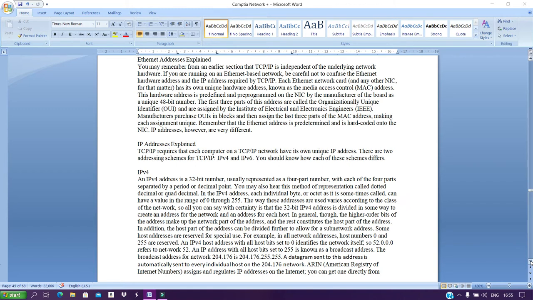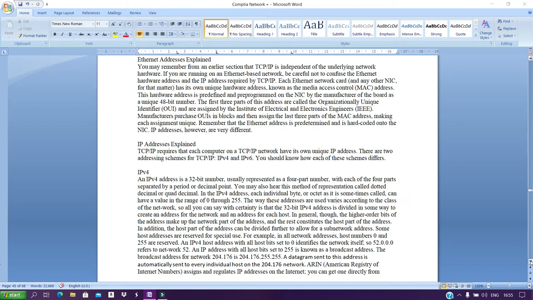Manufacturers purchase OUIs in blocks and then assign the last three parts of the MAC address, making each assignment unique. Remember that the Ethernet address is predetermined and is hard-coded onto the NIC.